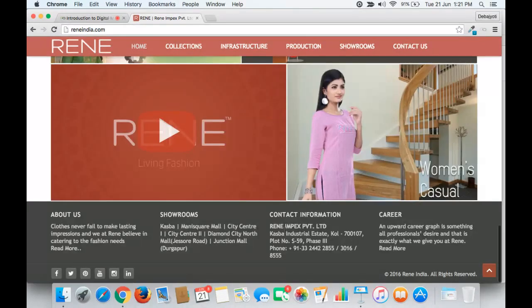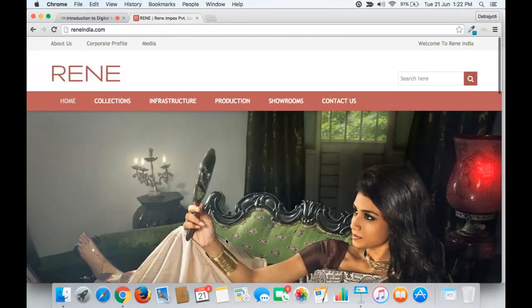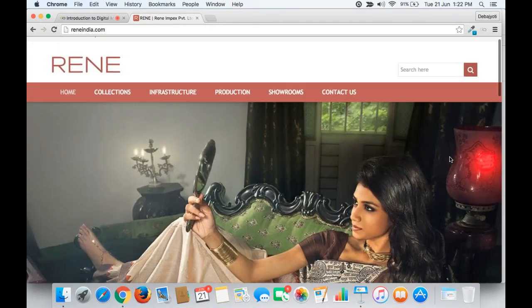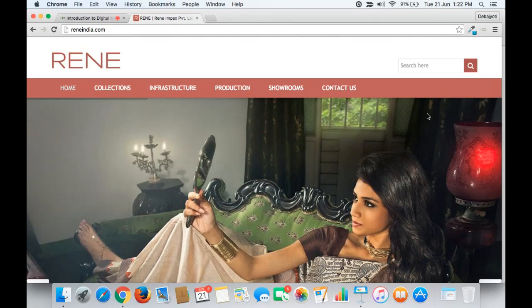If we go to the contact information section, we can see they are basically from Kolkata. And if we see the showrooms here, you can see all the POS areas, POS malls. These are showrooms like Money Square, City Center, Diamond City, Junction Mall. These are all popular POS areas in Kolkata, in West Bengal. So they have their showrooms here. So from here we can understand the B2C segment. Why? Because they are directly targeting the end customer, right? Yes, sir. Both men and women. So this Rainy India is a B2C business first.